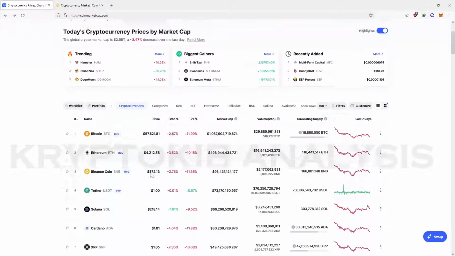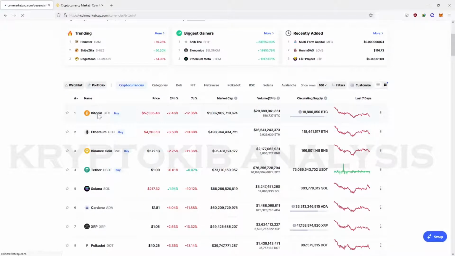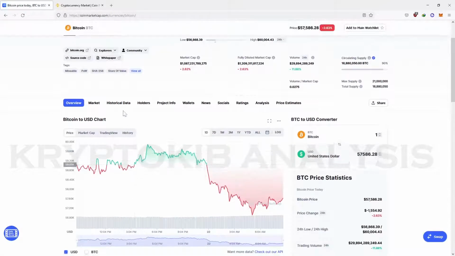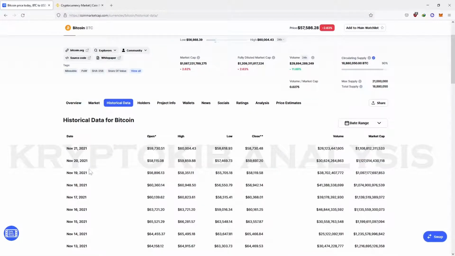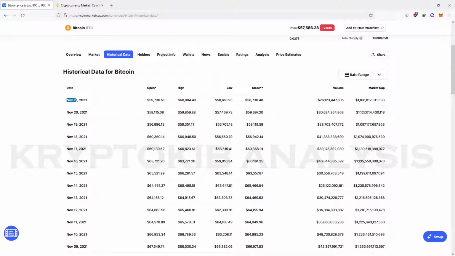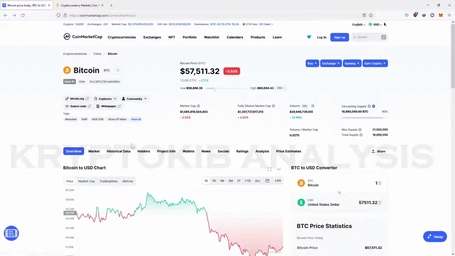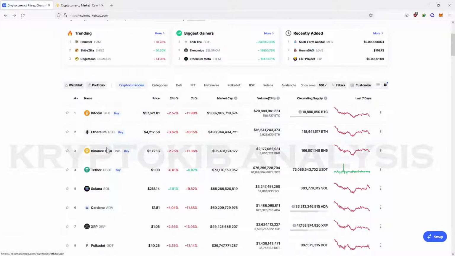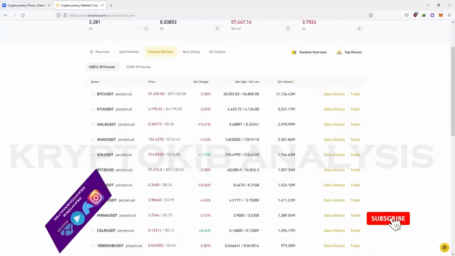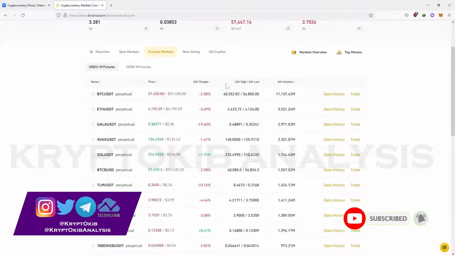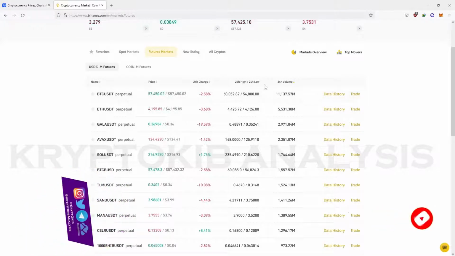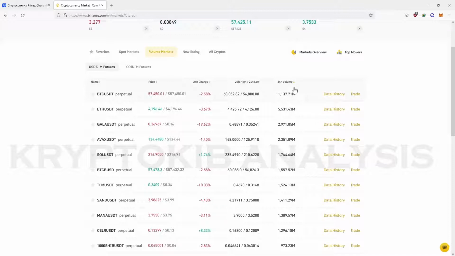There is a way you can see this on CoinMarketCap, and that is by going into individual coins and checking their historical data. This is where you see their previous days' volume. But this is a tedious thing to do, just like using technical analysis to check for trending coins, because you have to click each coin one by one to see their historical data. Likewise, on exchange platforms, you have 24-hour high, low, and 24-hour volume change. No 2 days volume, no 3 days volume, no past days volume.